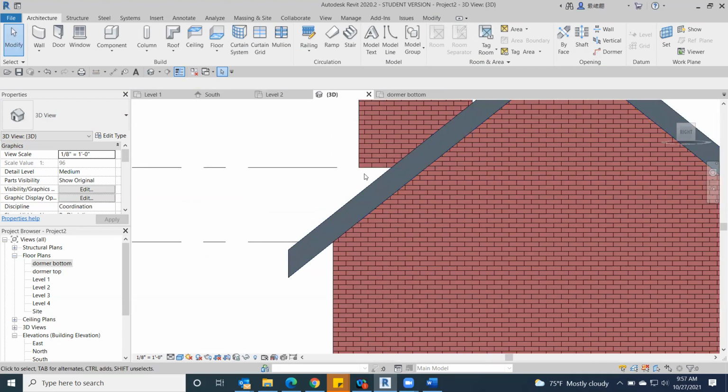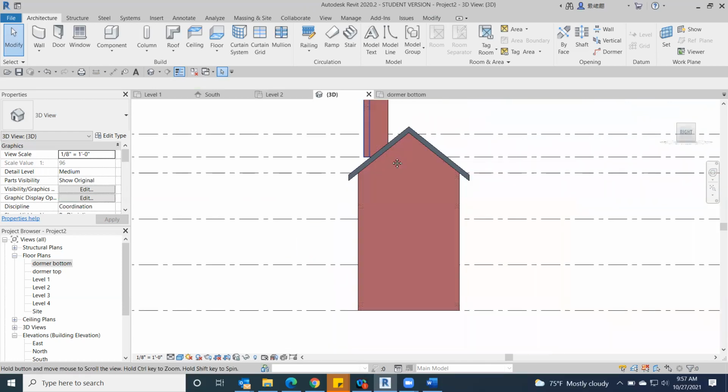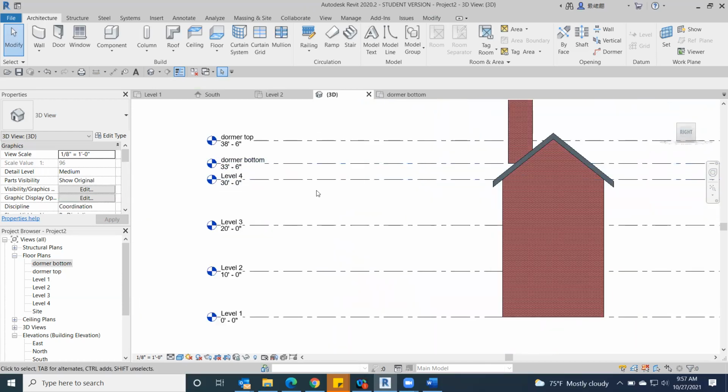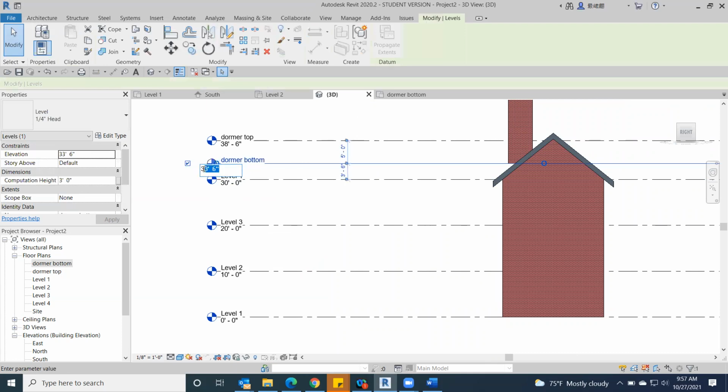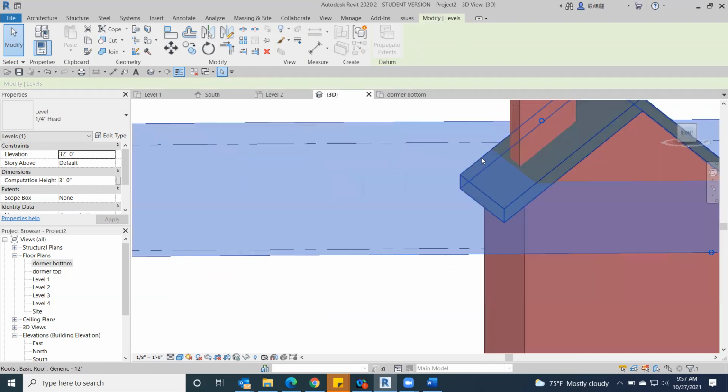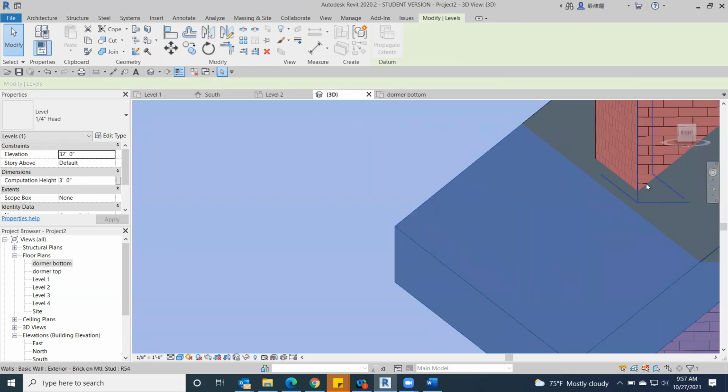Obviously this is not going to work because the dormer is not even within the house completely. So this is what I was talking about, where we'll change the dormer level in order to change the level of the dormer walls and bring those down into the house. So let's change that to 32 feet. And the dormer, obviously, for many reasons, has to be within this roof in order for this to work. And this looks really good.